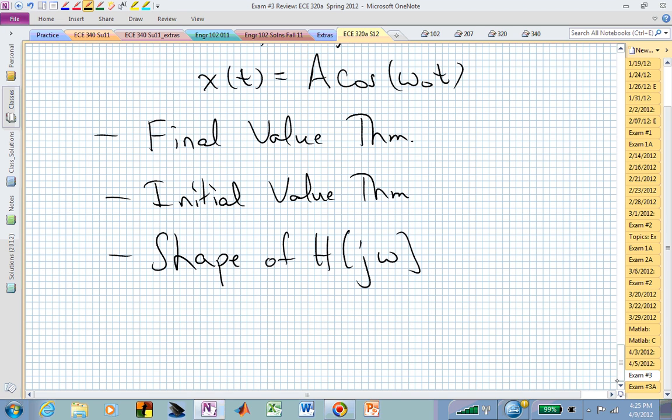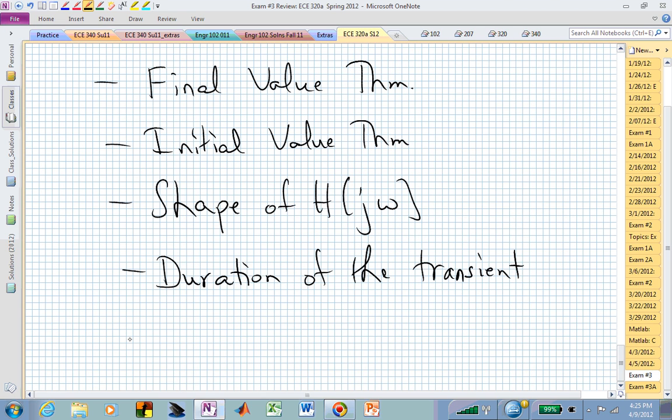And for the next class, well, even for this one, from the S-domain poles and zeros, you should have a pretty good indication of how long the transient will last. If you shake this system and now you quit shaking it, how much longer after you stop shaking it will you continue to see something at the output? And that's based on where your poles are located, because the poles influence your transient behavior, or the natural response of your system.